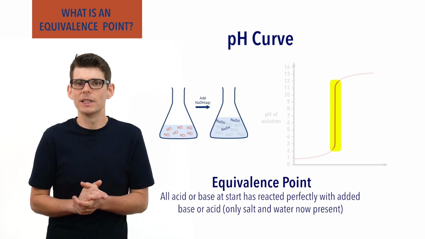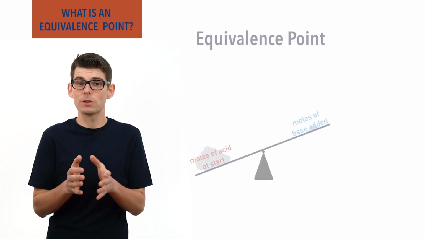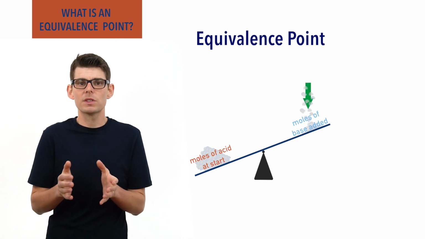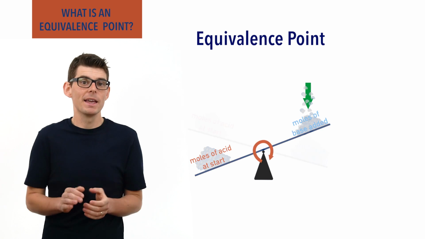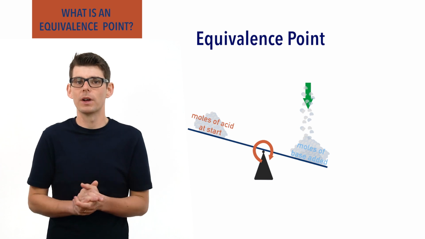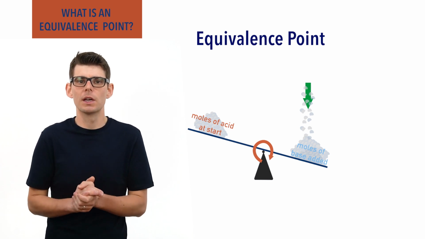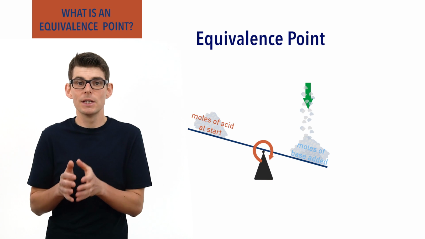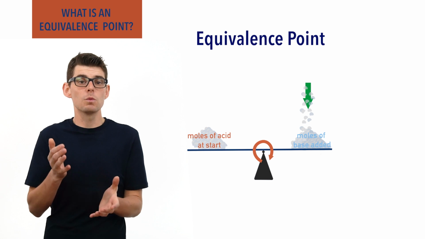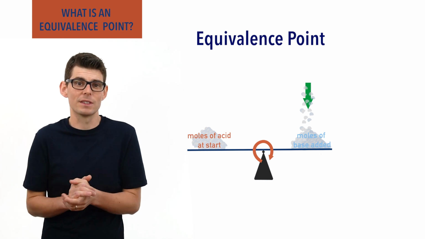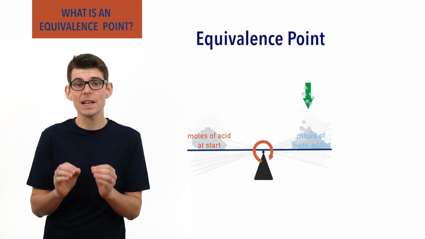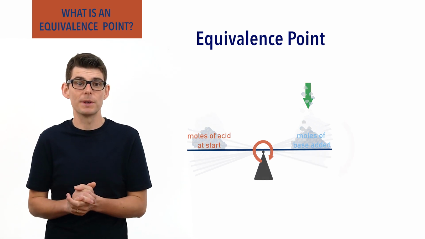It's a bit like imagining a seesaw with the moles of acid and base on each end, with one constantly being added to. At some point, the seesaw will start to tip, and bang, it will suddenly pivot over completely. During this pivoting, however, there will be a very short moment in time where the amount of acid or base added to one end equals the amount of base or acid on the other end, and the seesaw will be level. Although you can't really see this exact moment unless you watch everything in slow motion. However, you know it happens in the middle of the seesaw tipping over.